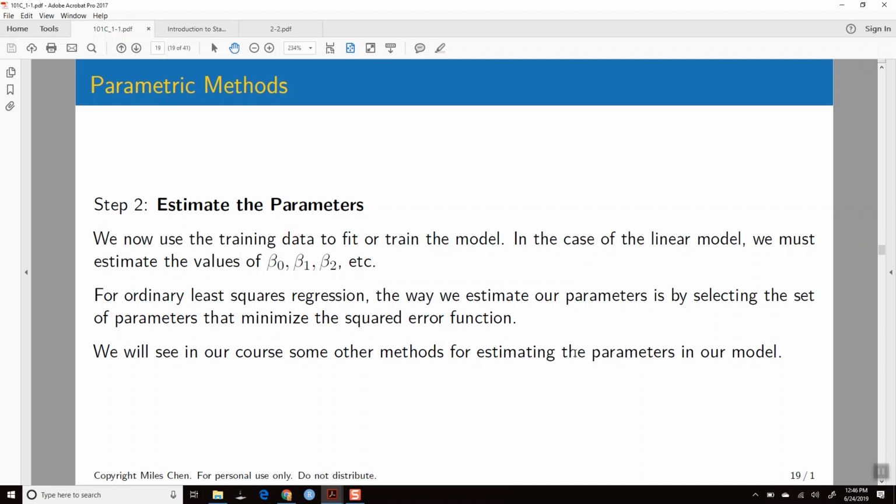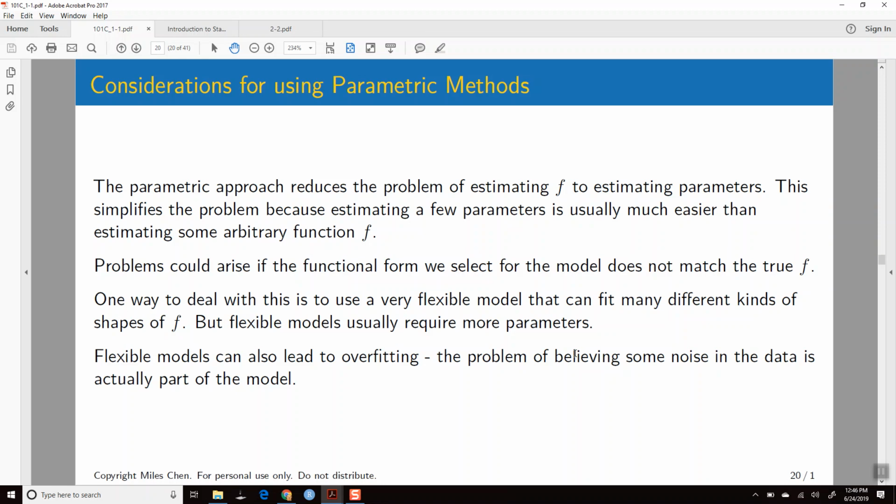We'll cover other methods for estimating parameters other than ordinary least squares, but that's the general idea: you've simplified the problem. It's not some arbitrary function. It's got to be a function of this exact form, and then you have to figure out what the parameters are. Does that make sense?